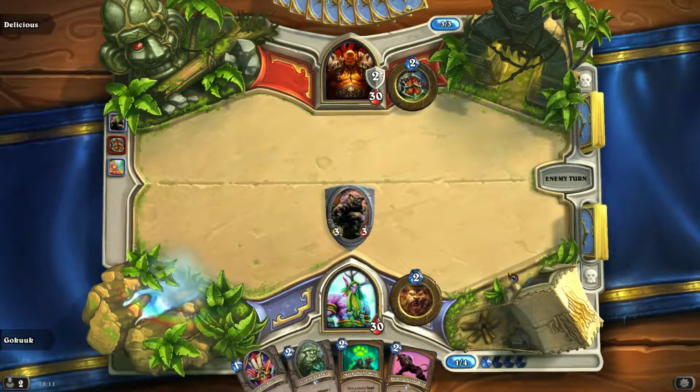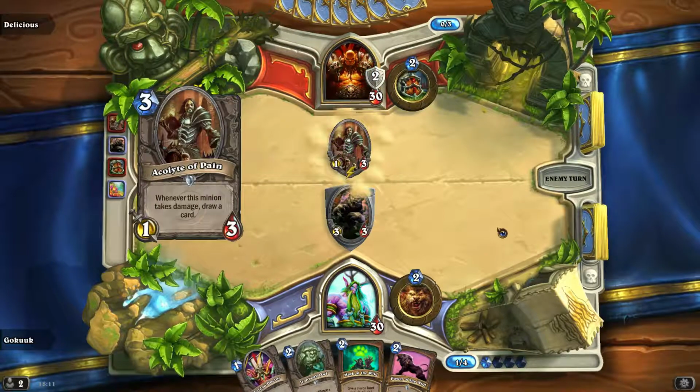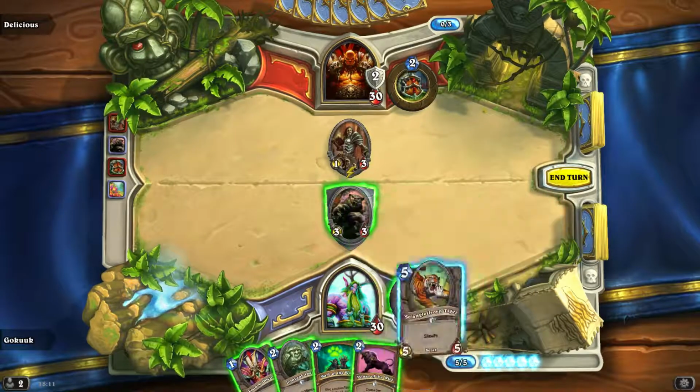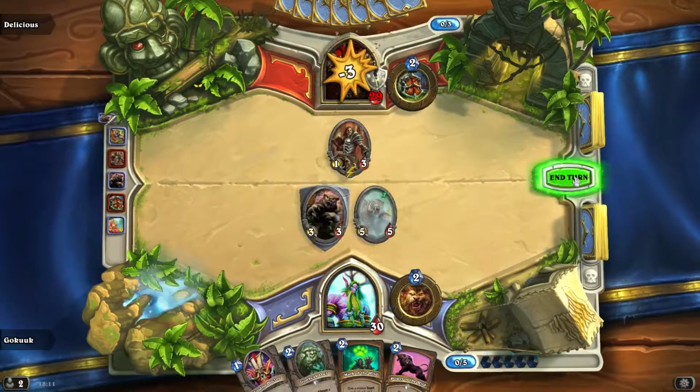Can't do anything else, no point in pulling the voodoo doctor out, in my opinion, until I can heal something with it. Let the pain speak to me. Okay. I may just do that. Well, I have a Stranglethorn Tiger out in the field. Hit him in the head.